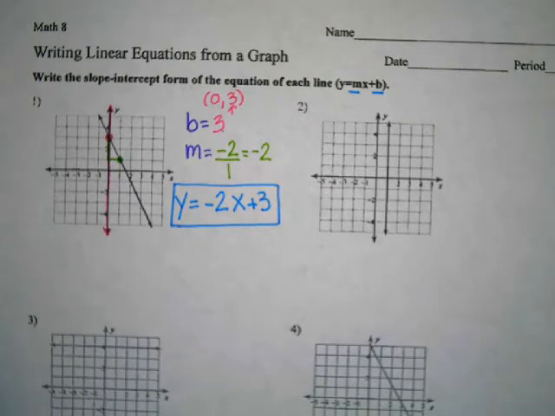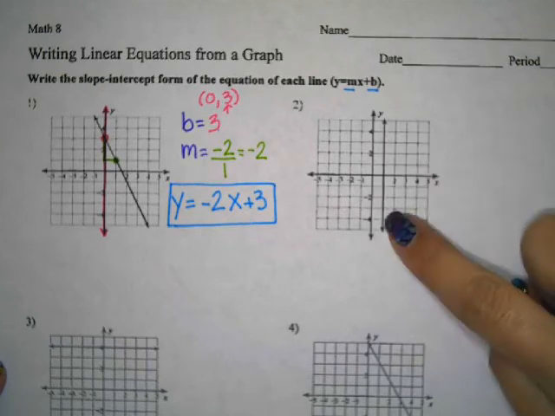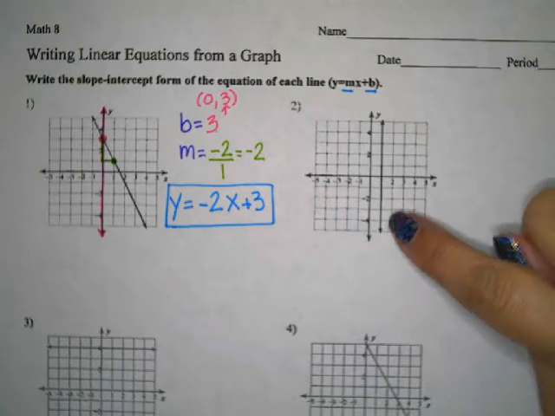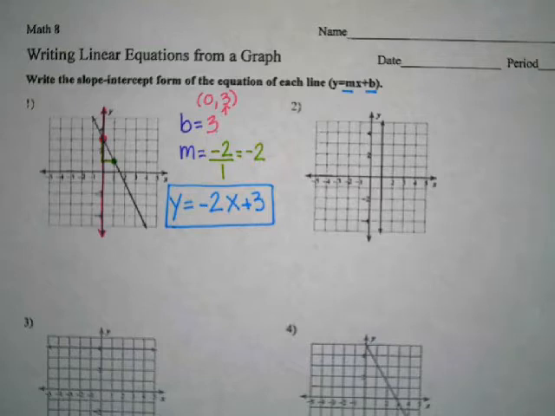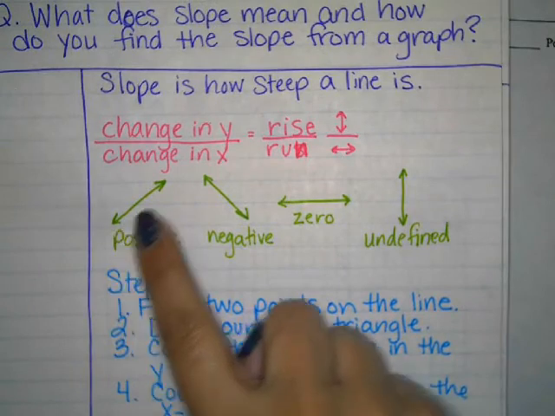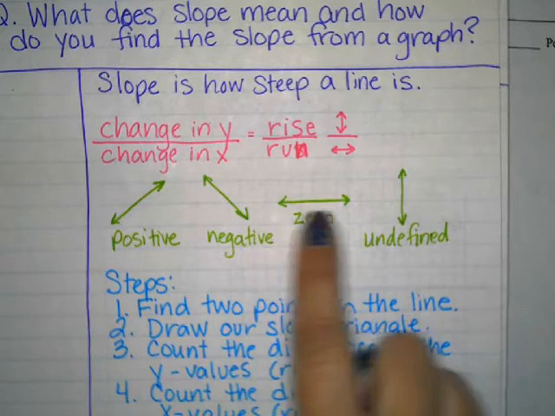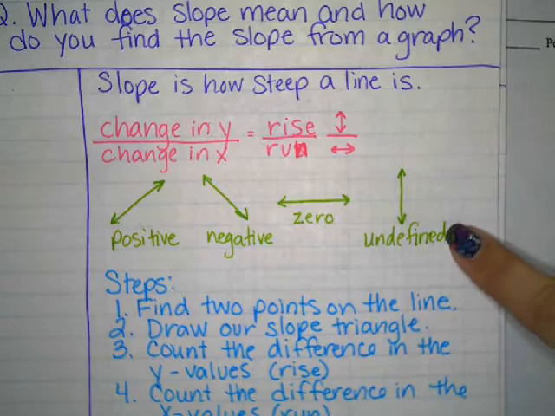Now number 2 looks a little bit different because my line is a vertical line going straight up and down. Looking back at your notes from a couple days ago, try and determine what is the slope of a line that goes straight up and down. So let me flip back in my notes and let's look at it. So we said in our notes, if it goes up, it's positive, down is negative, it's straight horizontal, it's 0, and up and down is undefined. So this line does not have a slope.